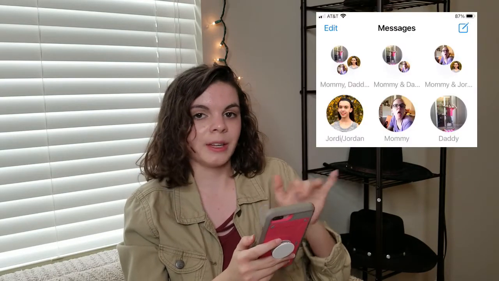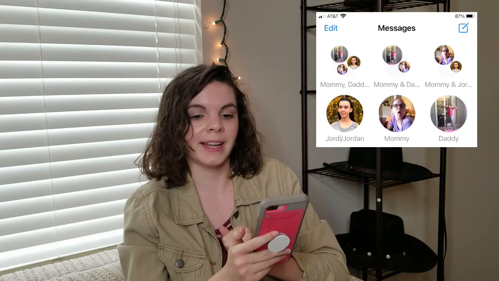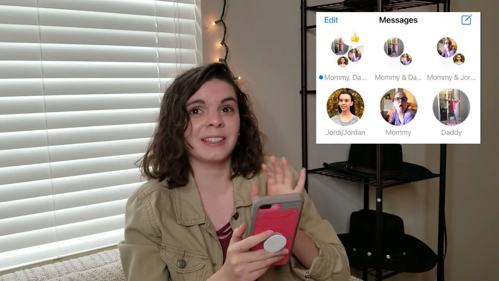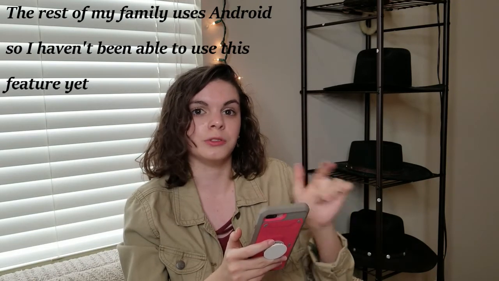Now, I think one of the other cool things about iOS 14 is not just that you can add widgets, but also that you can pin conversations, which I think is super cool. Right now at the top, I just have a whole bunch of family conversations pinned, my family members and stuff like that. But if you wanted to, you could obviously pin your friends and other people. Also, whenever a text comes through, it will pop up on the little group chat or the little person, and I think it's super cute. On top of that, if you want to reply to a group chat, you can just click on the individual message and choose to reply to that.